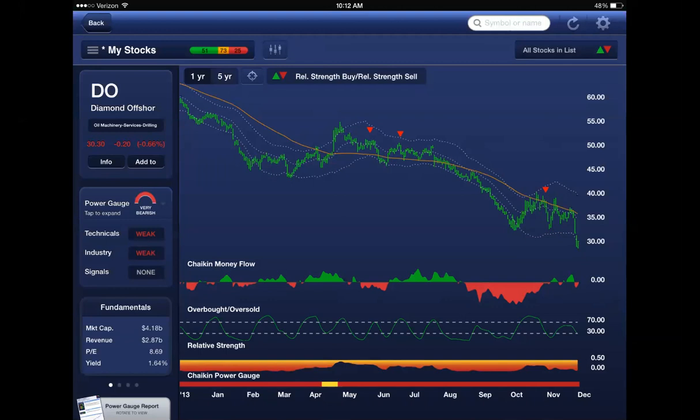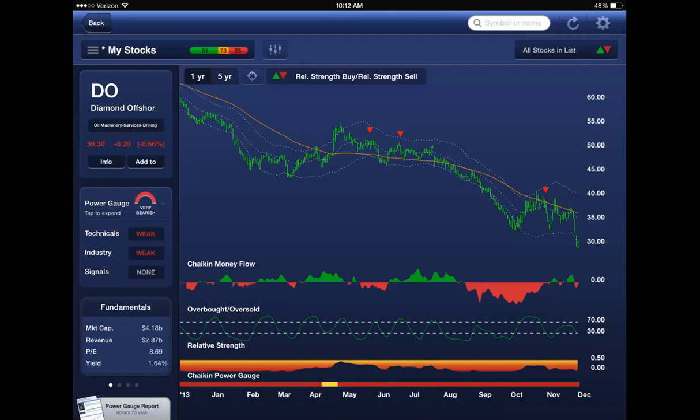Now let's go back in time to 2014 when the energy stocks turned bearish in late August, early September. This chart actually begins in December of 13 and ends at the end of 2014. Diamond Offshore saw its power gauge rating at the bottom of the 1-year chart turn bearish at a price of 60 in December of 13, ahead of the peak in energy stocks. Someone knew something about offshore drillers because Transocean also turned bearish then, symbol RIG. So in the 1 year that we portray on the chart, Diamond Offshore went from 60 to 30. Remember, this chart ends December of 2014 when the energy bear market was in full bloom. It had already dropped 50%.